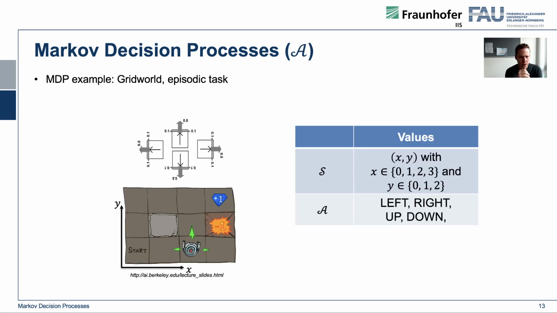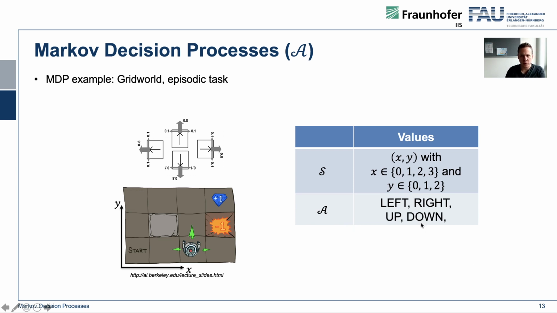Another example, to make it more clear, is the grid world. In the grid world example, you want to define your MDP, and the question is, how would you define your MDP in this setting? In this case, you would just have states defined by the x and y coordinates of the robot. They might be discrete, so it could be 0 to 3 in the x direction and 0 to 2 in the y direction. And you define certain actions: going left, right, up, down.